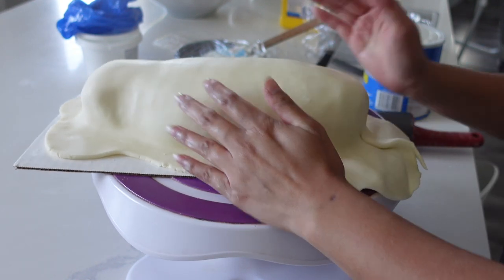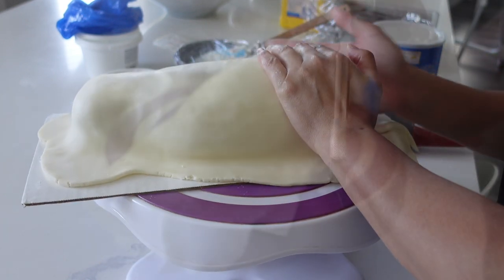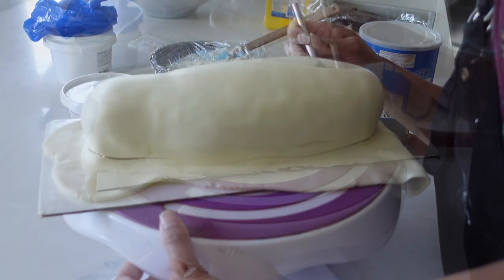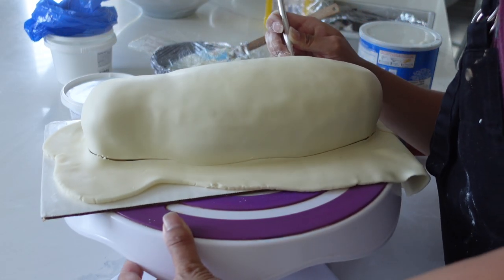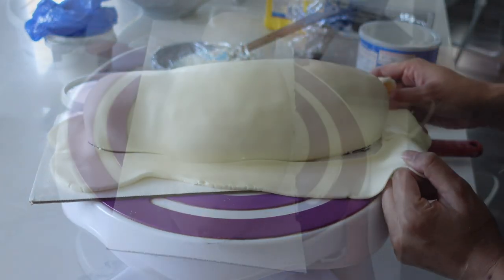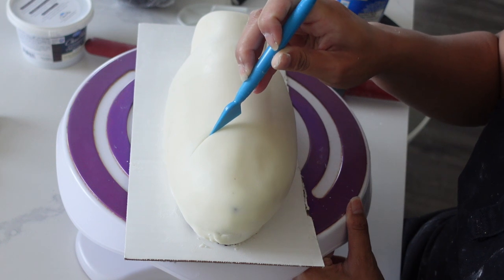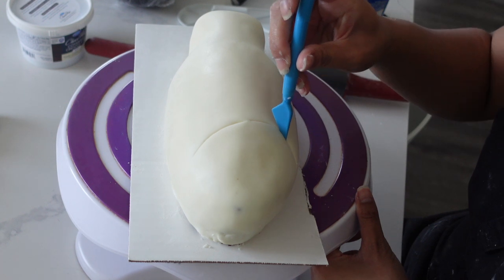I love that they sent me ivory because ivory allows me to airbrush this whatever color I want. It's also just such a beautiful color — I feel like often I go for the bright white, but ivory is so beautiful for bridal stuff too. After I cover the whole thing in modeling chocolate — not too thick though — I'm going to be sculpting this with my hands, so certain places are going to get thinned out a little bit more. Then I'm going in with my tools and carving all of those details in.